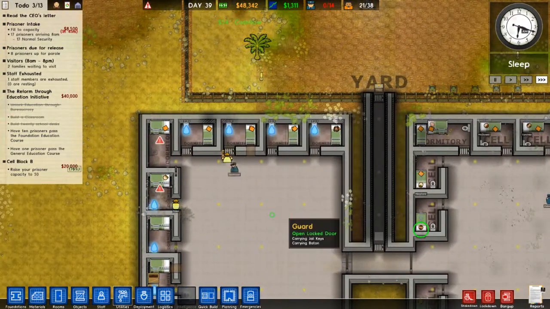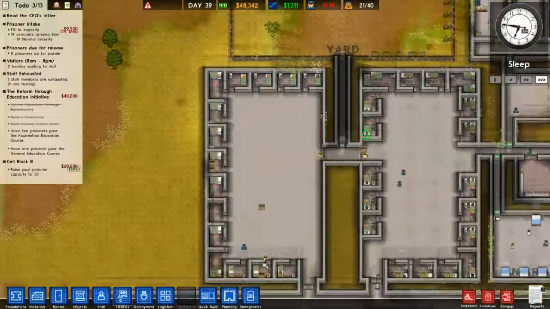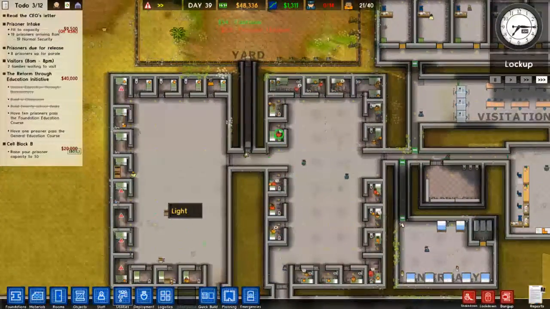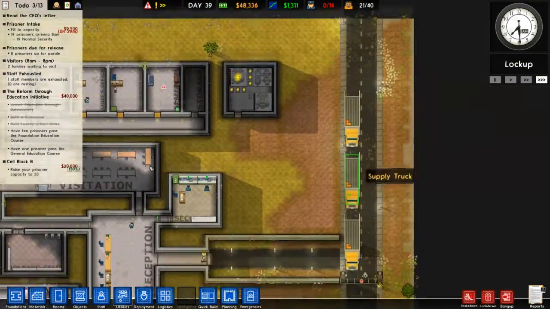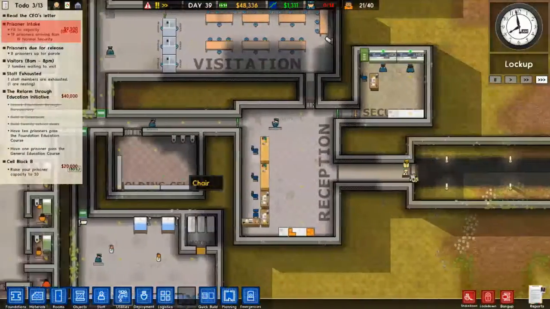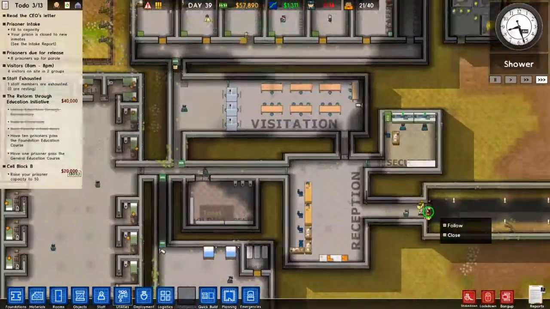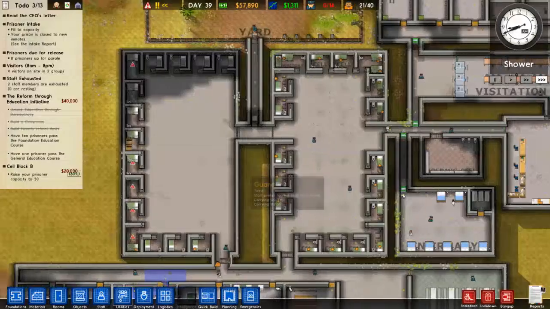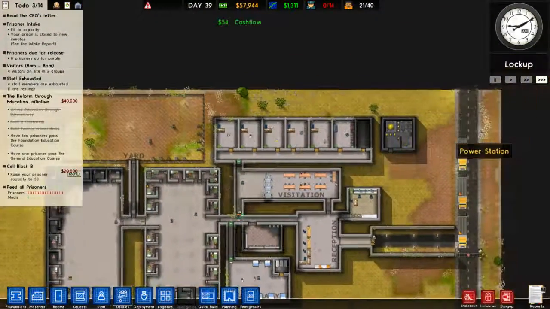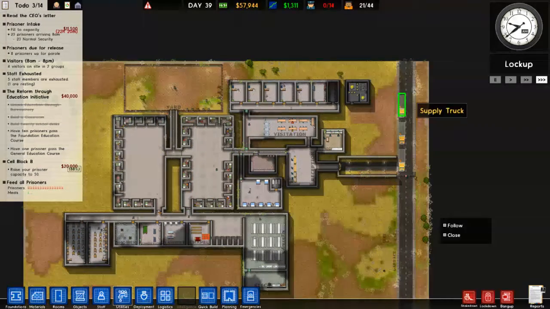Come on, let's go. Come on, let's get them over here. 40. Nice. Come on, let's go, quick. Guys, let's go. We got 40 minutes. Well, there's gonna be a lot of traffic here. Heavy traffic. And the prisoners come. Okay. So where's the prisoner? What? They never came. Supply truck.